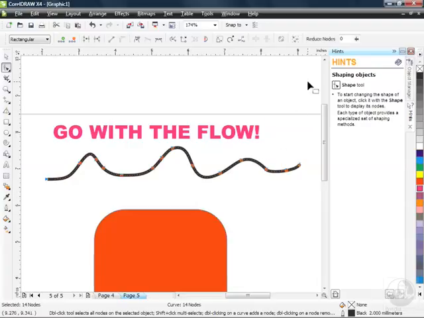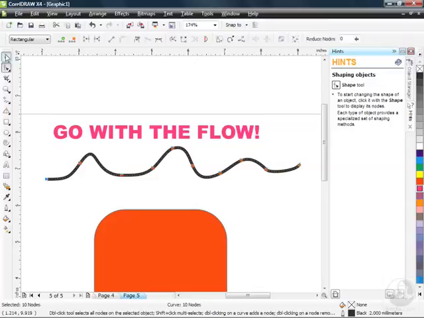So let's go up here to this feature, Reduce Nodes. When I click the Reduce Nodes, there's some intelligence built into CorelDRAW here that's going to analyze my shape and figure out whether or not I need all of those nodes. Some of them may not be necessary and are not affecting the shape. So clicking Reduce Nodes takes me down to 10. Look down below, now I've got 10. So 4 were removed, leaving me with these nodes that you see selected, so I can actually go in there and start making additional modifications if I wanted to.